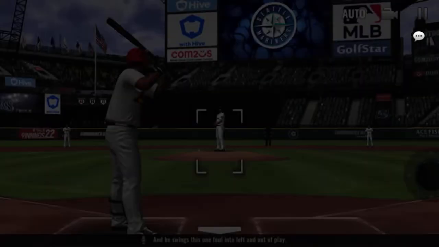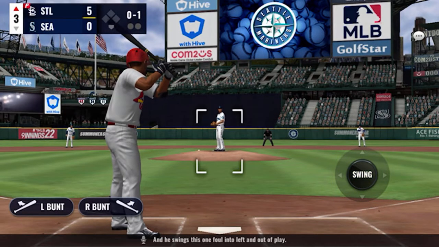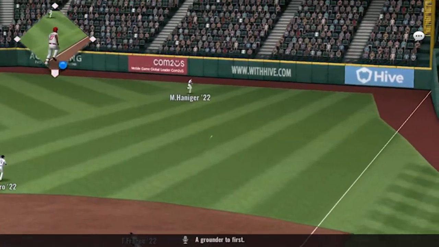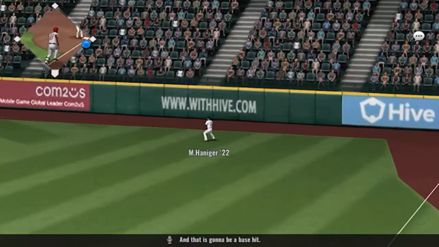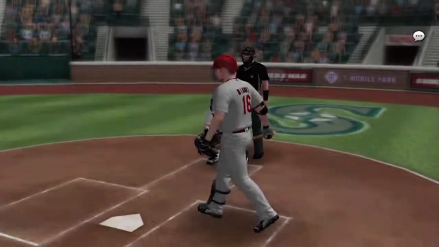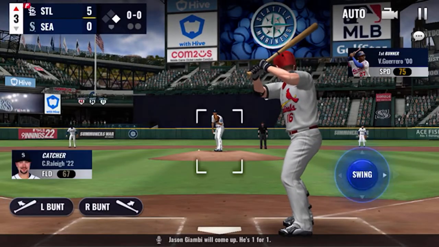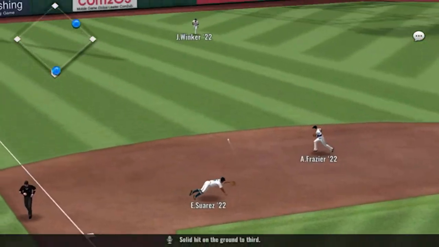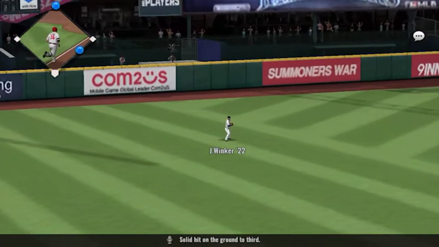And he swings this one foul into left and out of play. A grounder to first. And that is gonna be a base hit. Jason Giambi will come up. He's 1-for-1. Solid hit on the ground to third.